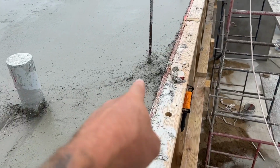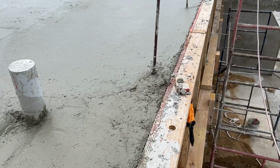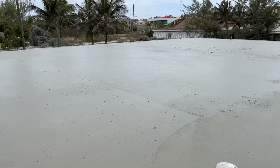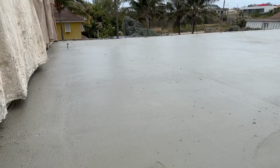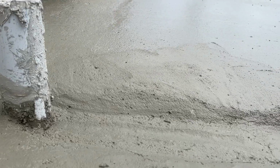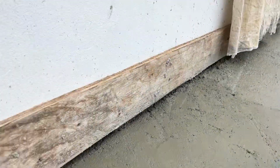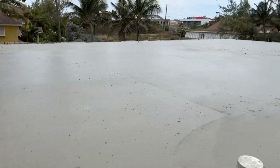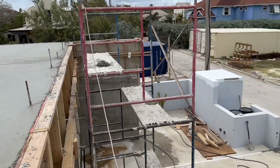I couldn't reach over here to sort this bit out, but that'll be covered up with the parapet anyway. Everything else looks pretty good. There's a lot of weight on there, so fingers crossed that will all dry and be good. The concrete is pretty much all underneath until we take this formwork off. We'll probably have to make good around there, but other than that, good job so far.